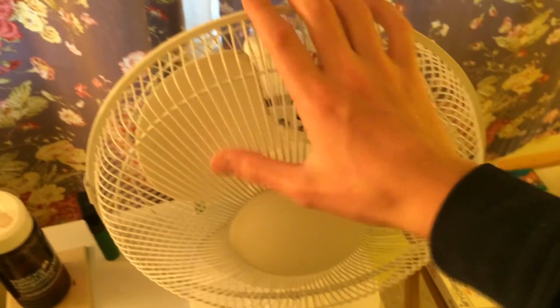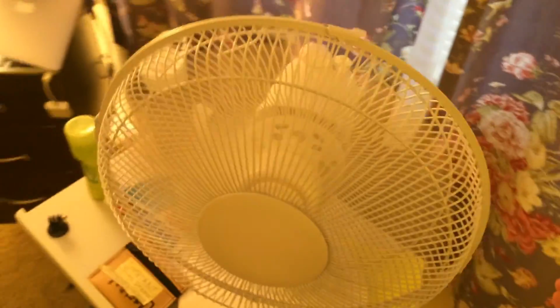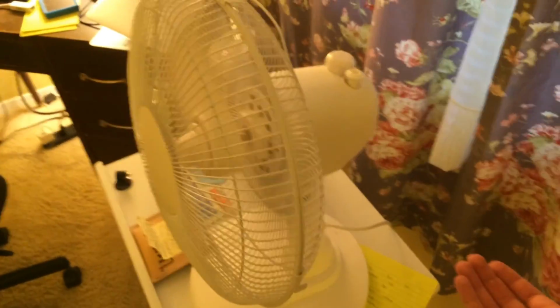We've got a fan. It is hot here, guys. If we look outside, it's like 90 degrees outside. I swear to God, it is hot. So we obviously gotta keep it cool. That's why we got the water as well. You gotta keep hydrated. But this is amazing. It's got 3 stages, and it turns like any normal fan, I guess. Is it turning? Yeah, it's turning. There you go.